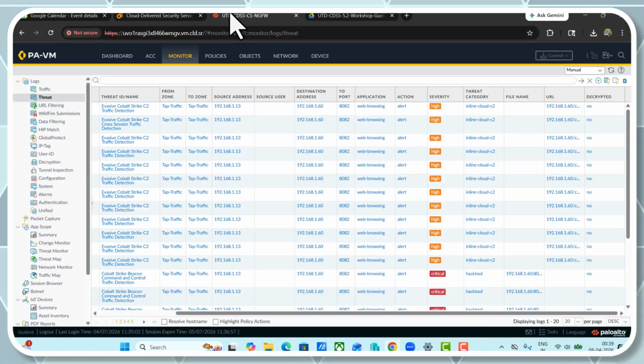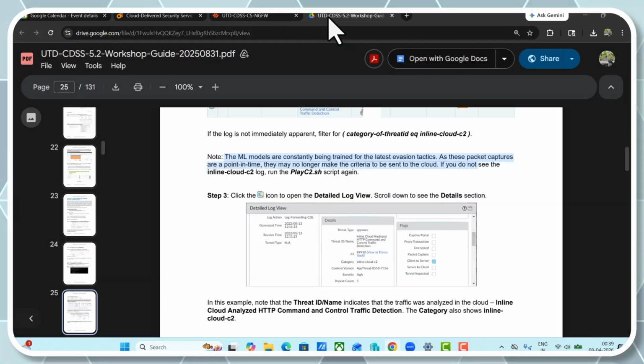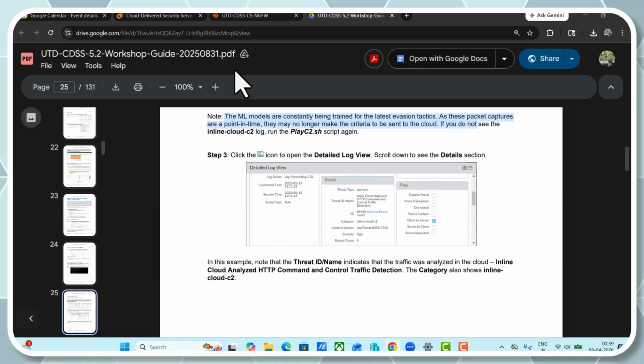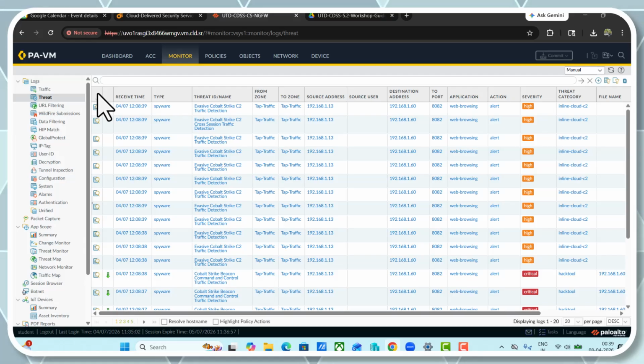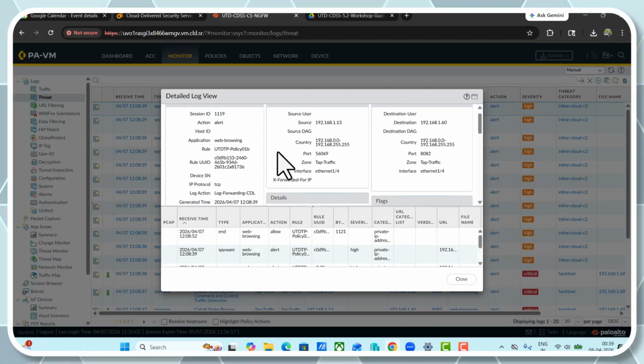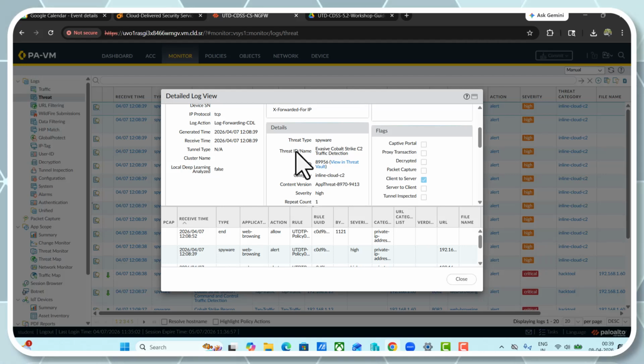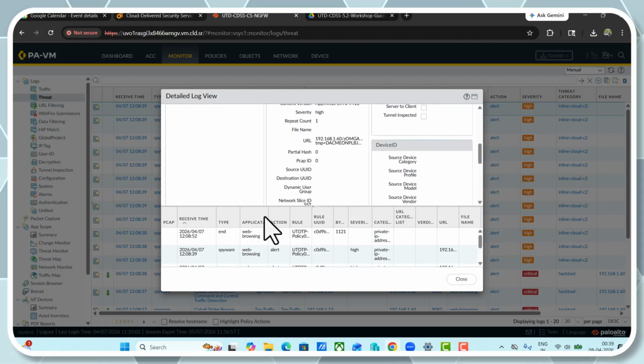Now we are able to see inline cloud C2 in that category. Okay, now in the detailed log view, we can see what kind of problem is there and how it was captured. So all the details we will be able to see which is captured, and also the rule which is working behind.